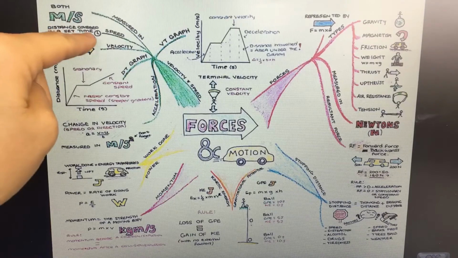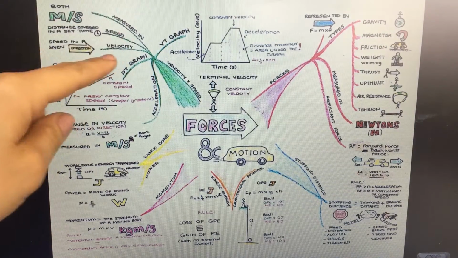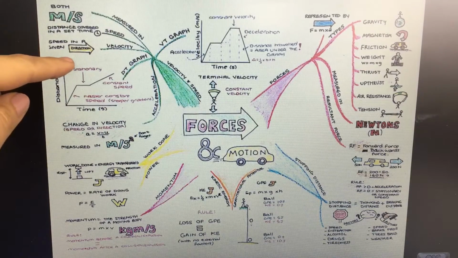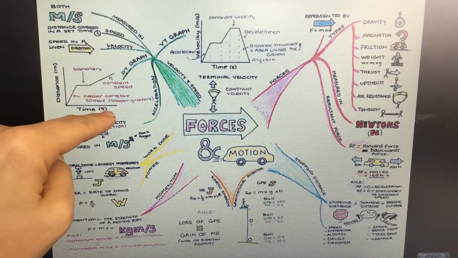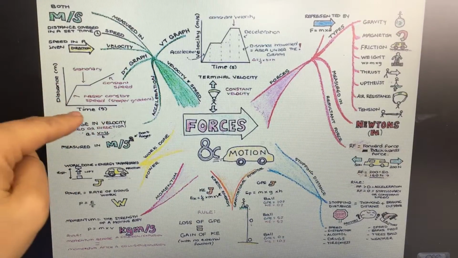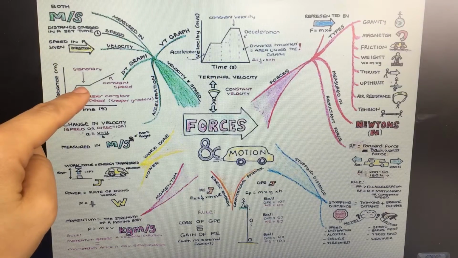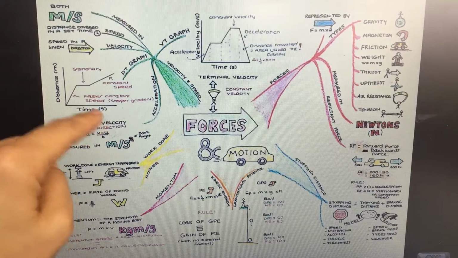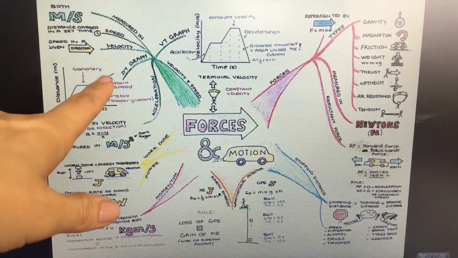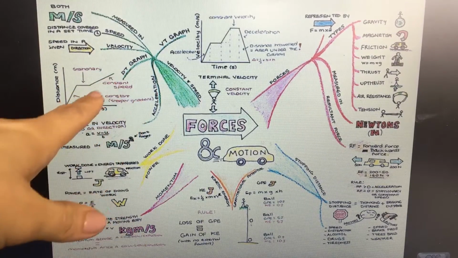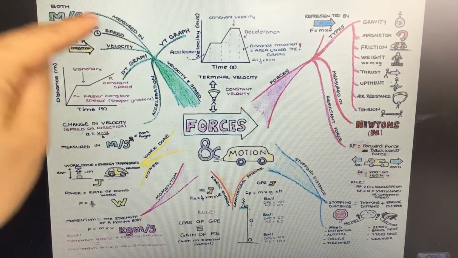Speed, though, is distance covered in a set time. It isn't a vector, it doesn't have a direction, whereas velocity is speed in a given direction. Distance time graphs are quite simple ones. One came up last year. You've got distance travelled in a set time. Gradient of the graph here equals speed. However, when you have a horizontal line, it means that time is passing but no further distance is gained, therefore they must be stationary. You wouldn't or shouldn't get a downward line on these, because then that would become a displacement time graph, not a distance time graph.